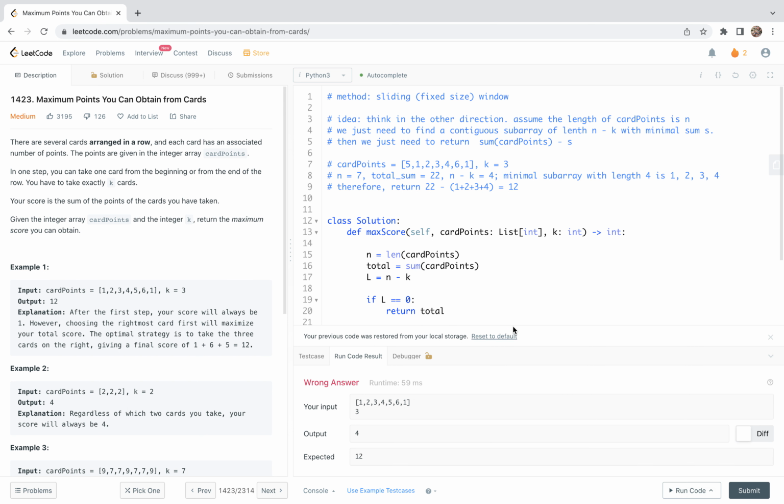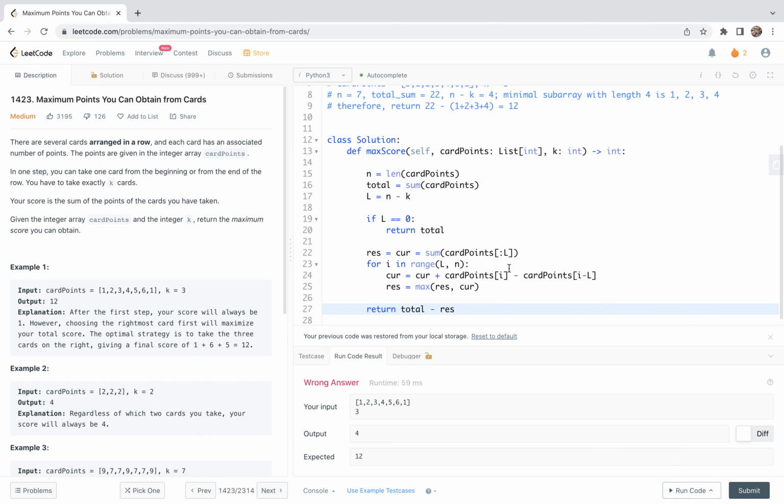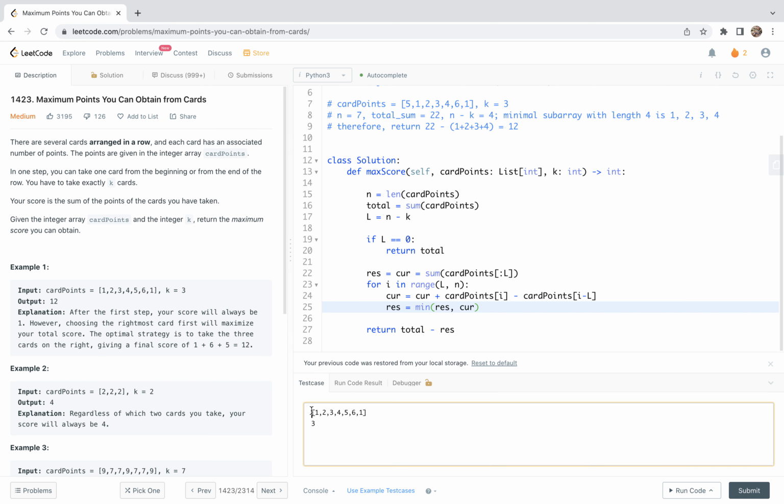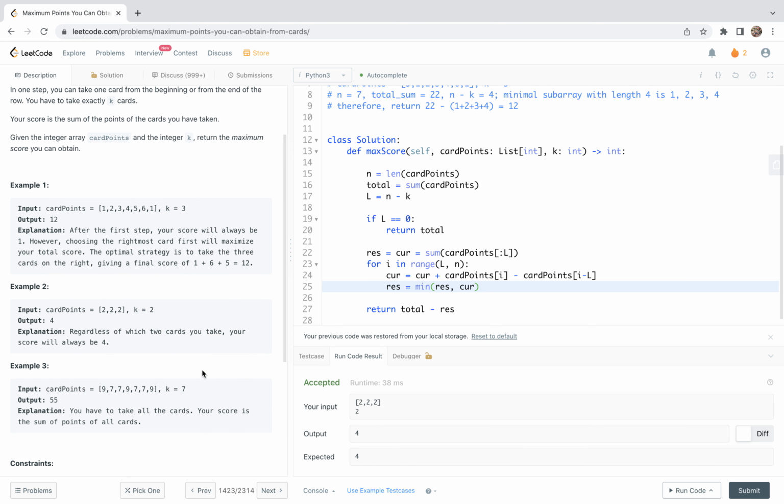With that said, it's good to check the special cases. What's wrong here? Here we need to return the minimum. Let's rerun. It passes the first example. Now let's look at the second example, which in some sense is trivial.